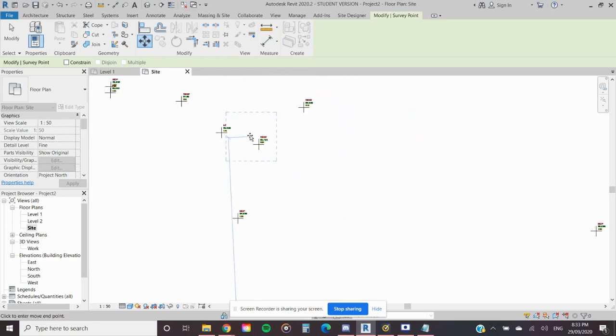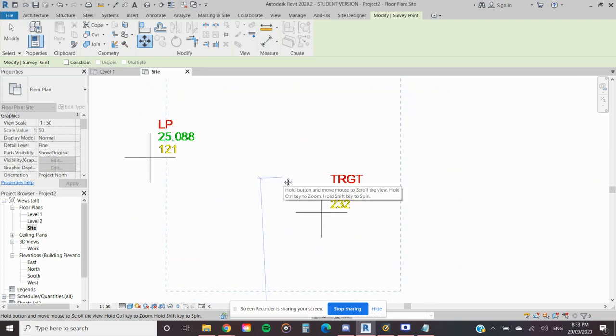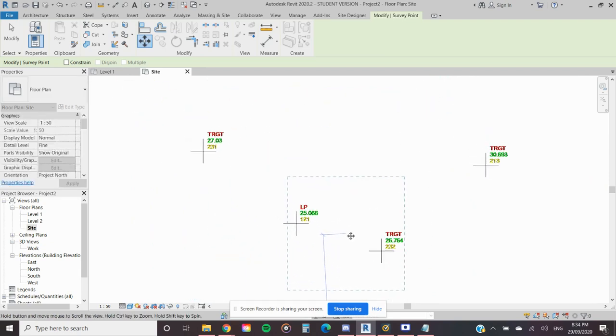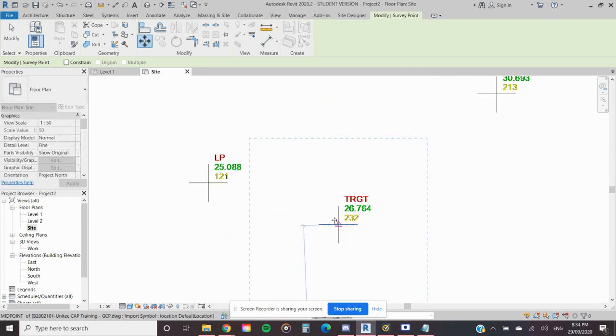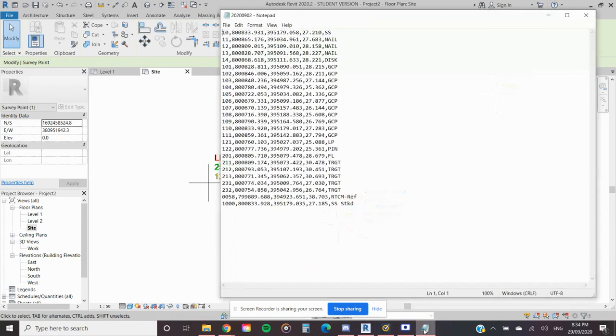Some of these points are more highly accurate than the others. I'm going to go with the targets because if we go back here, that's a series. Oh, okay. Some of you might remember I talked about some of the survey points. They have a hierarchy of how accurate they actually are.